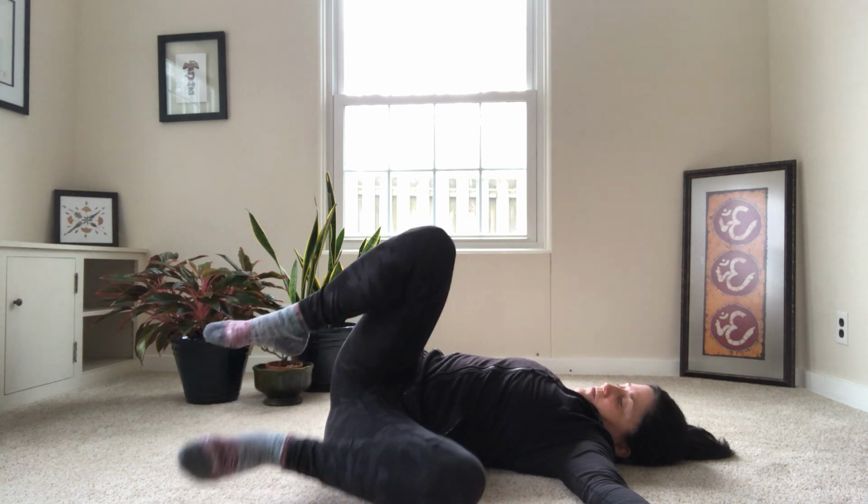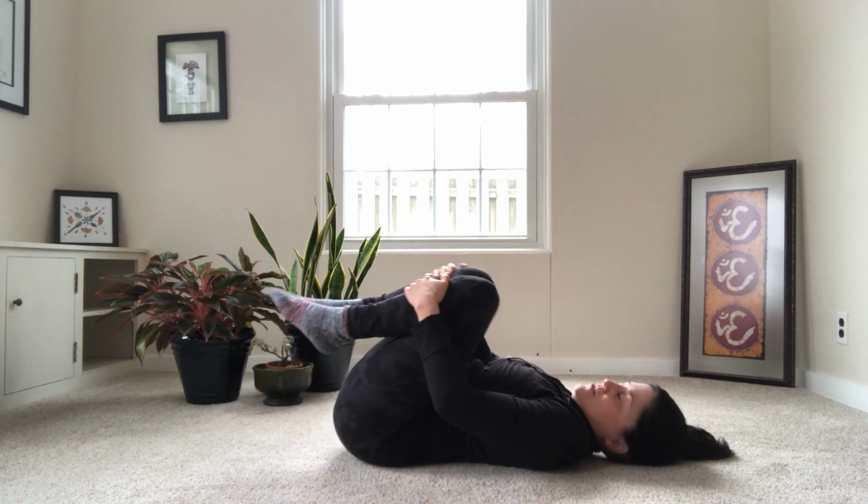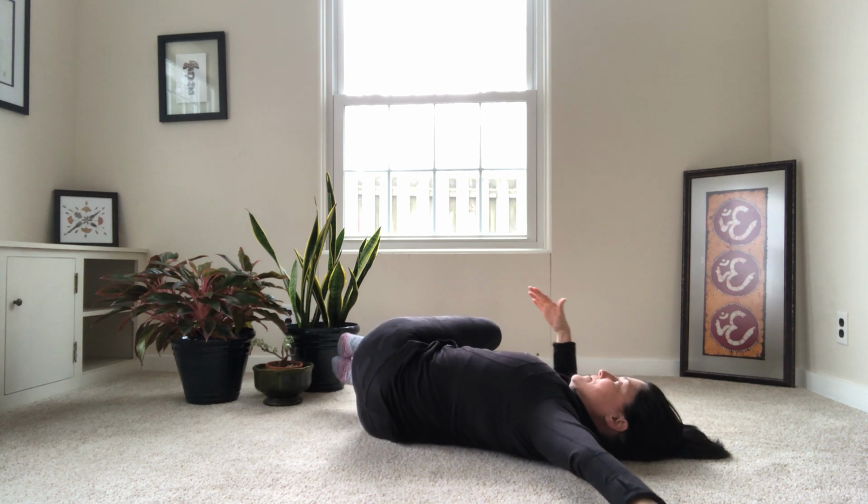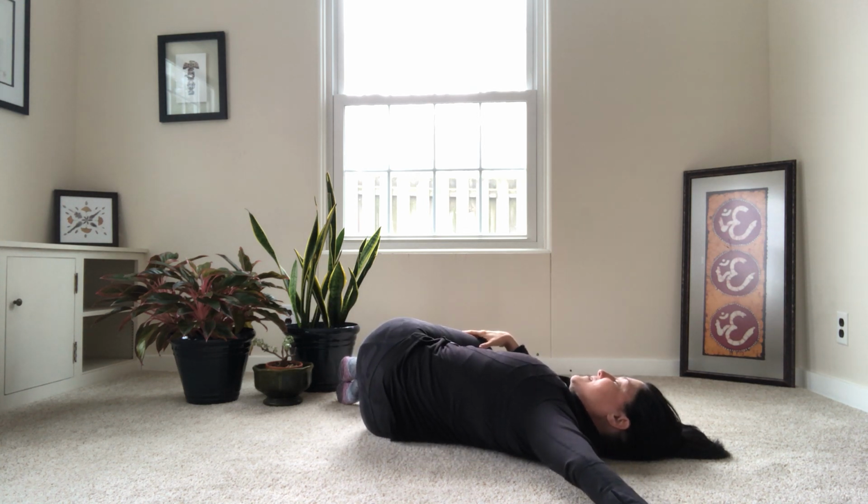And then we'll come back through the middle. Hug the knees into the chest. And then drop the knees over to the other side. Maybe the shoulder and the extended arm pops up, so don't worry about that. Just try to begin to rotate that spine around the axis of the bones.